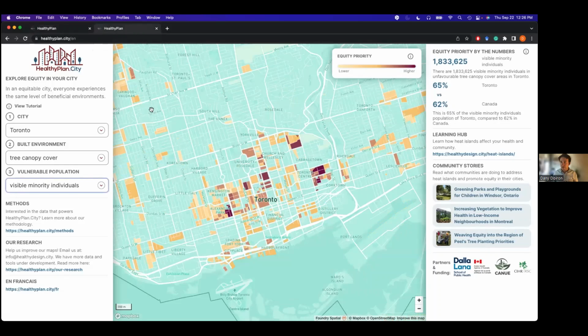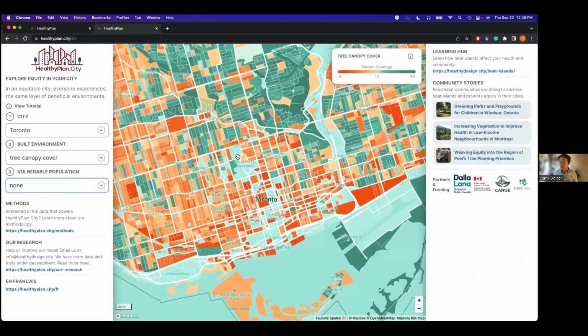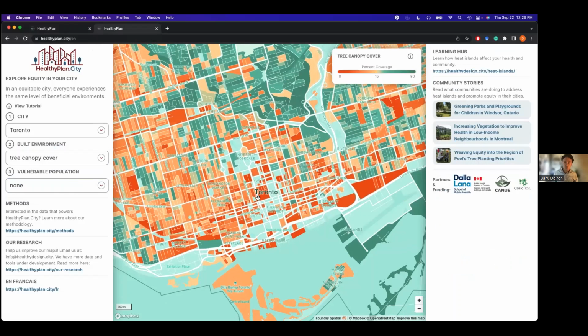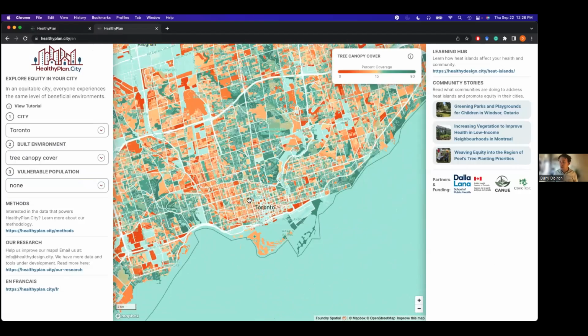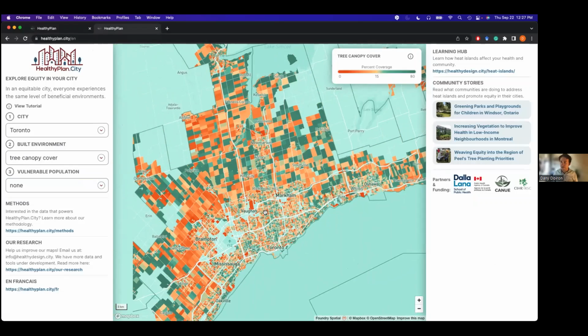I'll go over to Toronto just to show you another example. So if we're looking at tree canopy cover in the city of Toronto, we're using the Statistics Canada CMA boundaries. So for each city that you're selecting here, it really is based on the CMA boundary.